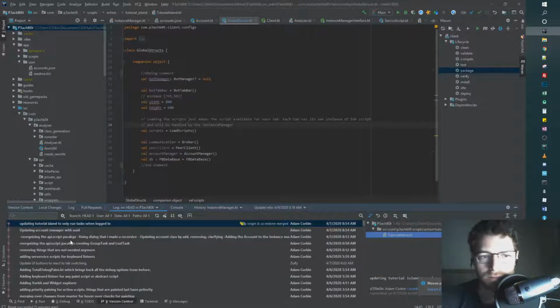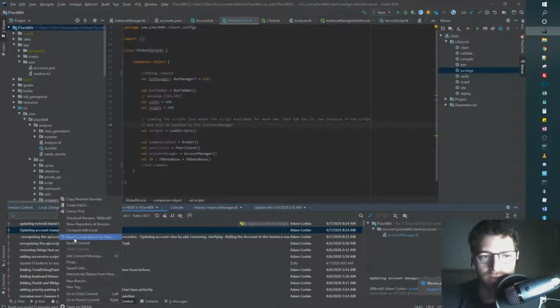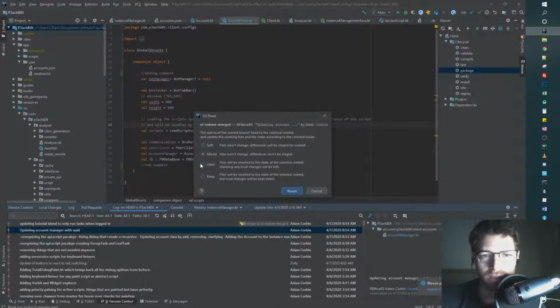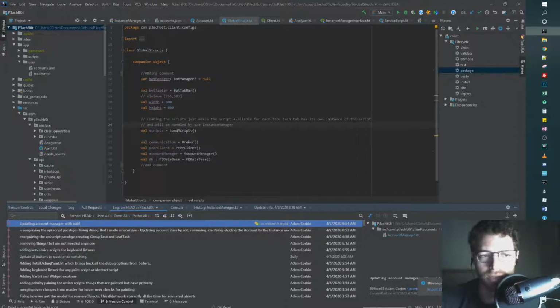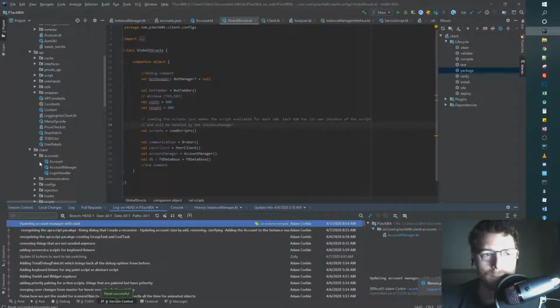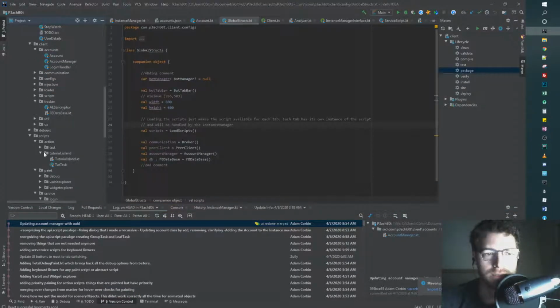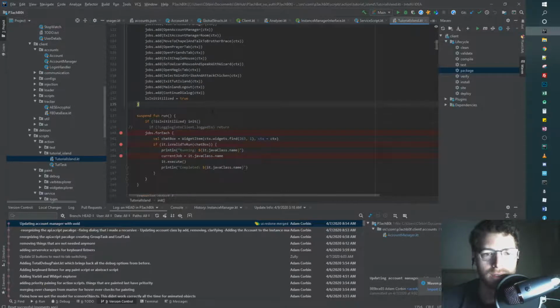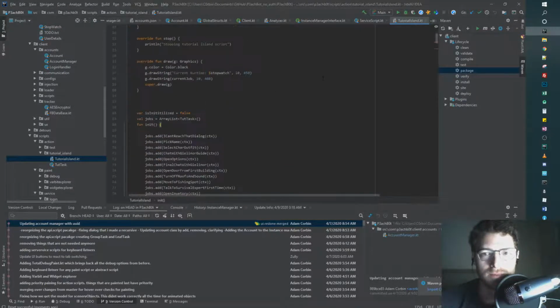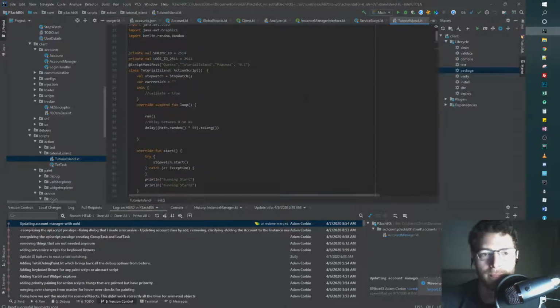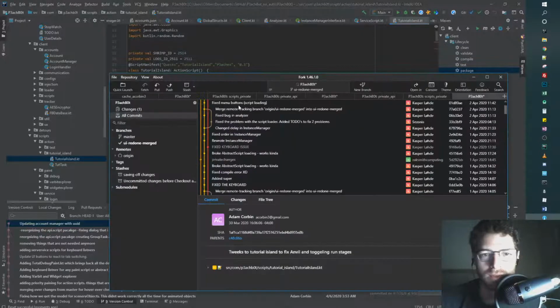So let's go here and reset branch. We'll reset hard. And this was on the tutorial island change. So we'll reset hard and we'll go to tutorial island, scripts, tutorial island. And let's see what the change was.